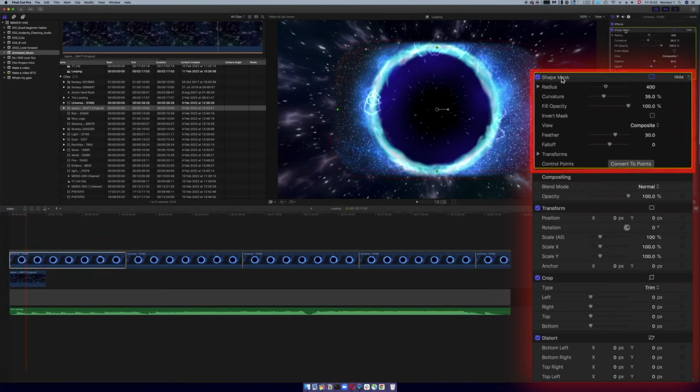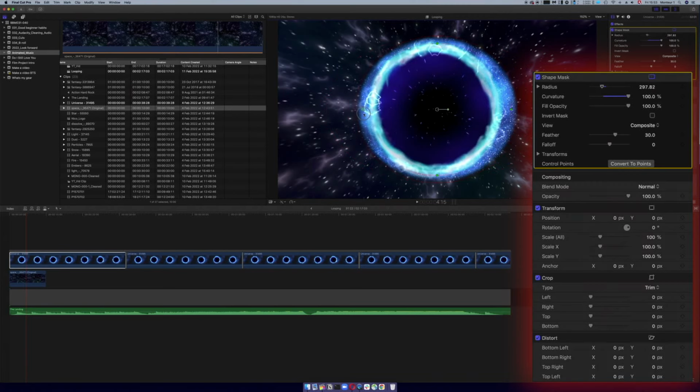options available to us. Now, at the minute, it's kind of this smoothed out rectangular shape. So we're going to adjust it and play around with the settings until we're just isolating out this central ring element. So we're going to play around with the radius. We're going to increase the curvature so it's oval now, and then play around here. So we have a nice spherical shape. Make sure it's more or less in the middle like this. And then we're going to increase the feathering and maybe decrease the radius a little bit more.